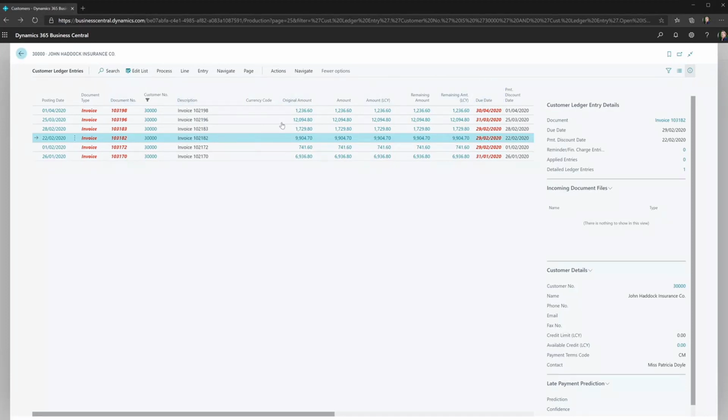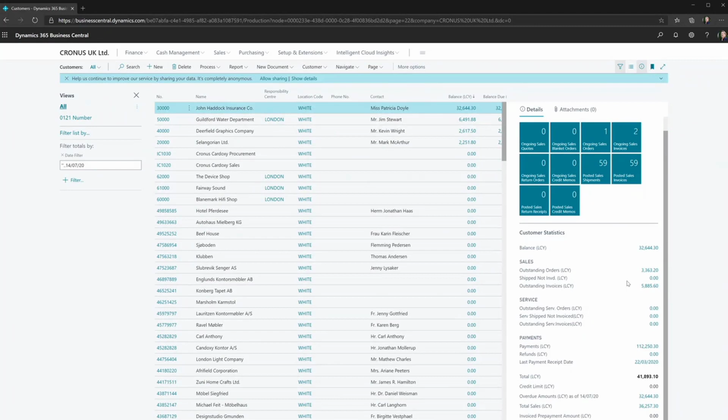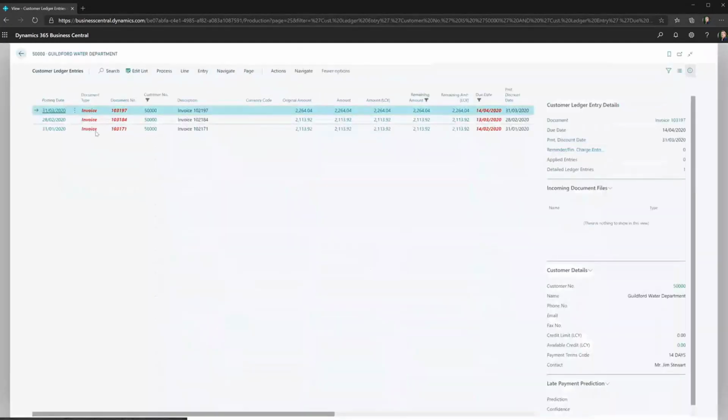Going back a stage, if I just look back at this particular customer, as I scroll down the right-hand side, I see lots of summary information about this particular customer. Click down onto the next one and the numbers change, the dates change, the last payment receipt in that instance, what payments we've had. I can click on those again, drill through, see overdue amounts. So as overdue amounts as at today, there we go. Those are the 3 transactions that are actually overdue for payment.